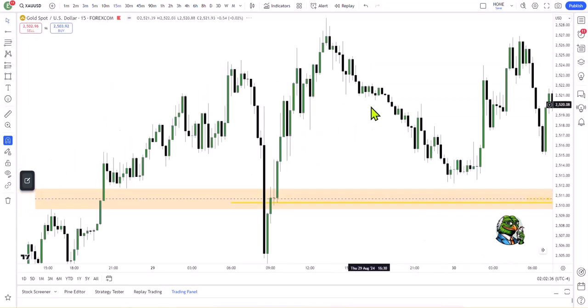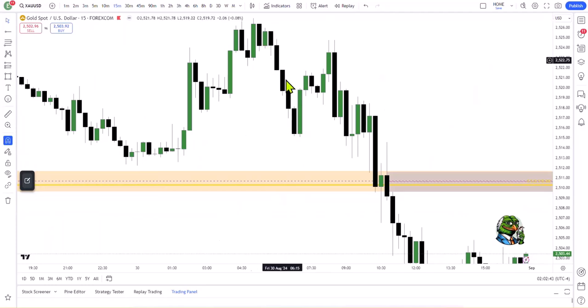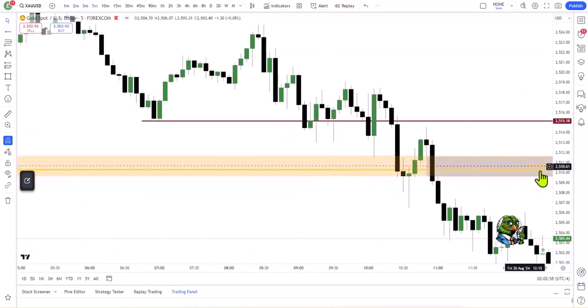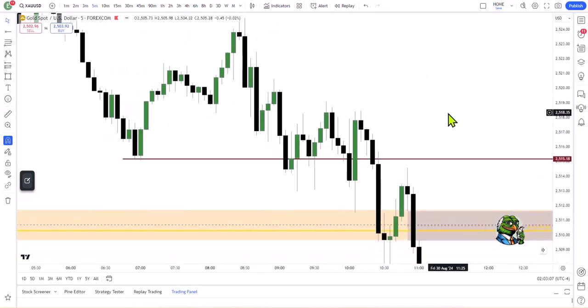Let's actually mark where we break structure on the 15-minute chart. Okay, so we've broken structure here on the 15-minute chart. This is all before 9:30, okay? So I'm going to put a line just there so we can find this easily on a 5-minute chart, okay? So when we come to the market on a 5-minute chart, and we want to look for an opportunity around that 9:30, what do we see?